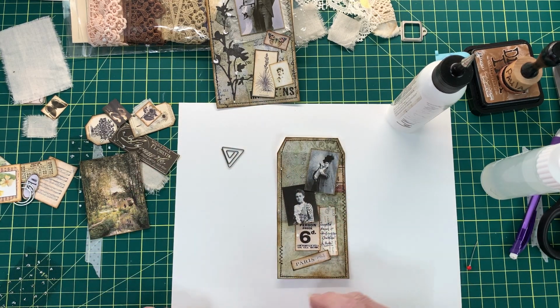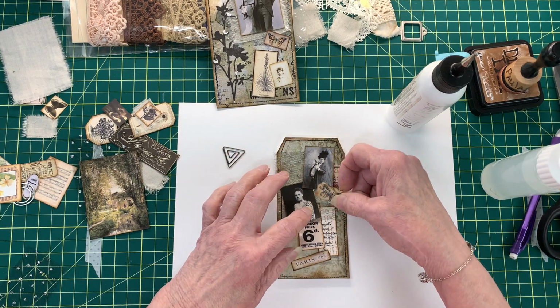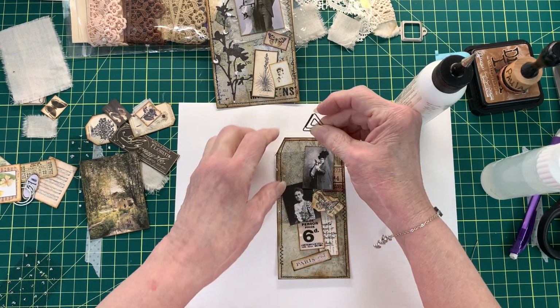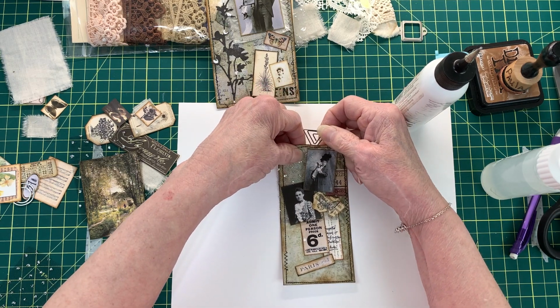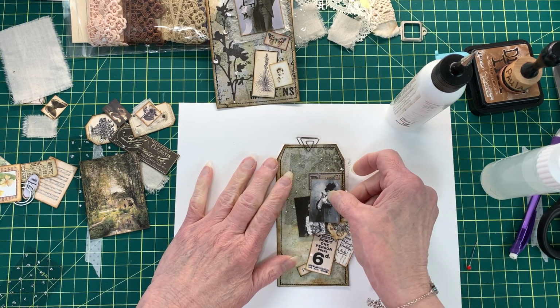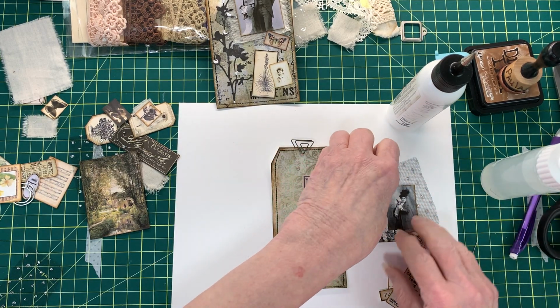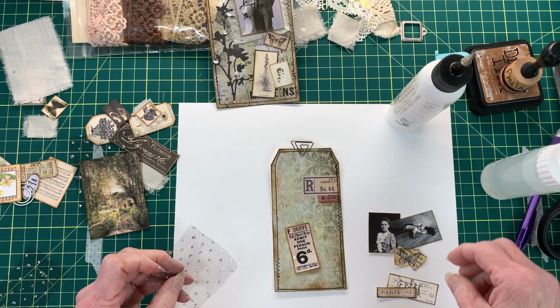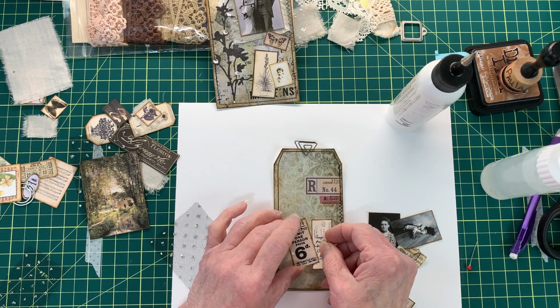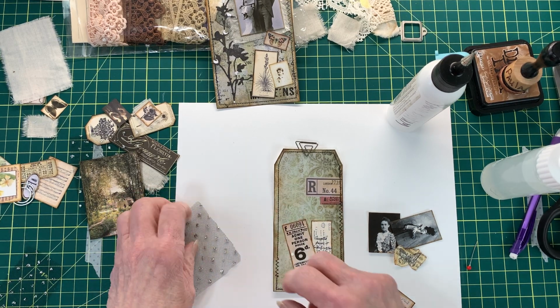It's not grand, but it's better than it could be, right? And then we've got this little butterfly. Now I'm thinking, do I want to add anything else to this one? It's going to have the triangle topper, so let's put that on if we can. They're not that easy to work with. So let's just get these parts glued down. Now I know we want that under there and this under there, right? So I'm going to do that one kind of straight like that, I think, once I know where this is going.